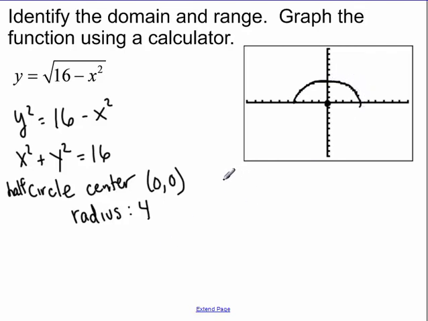So let's look at what our domain is, and let's look at what our range is. Our domain for this one: what are the x values that I can plug in that are going to give me a y? Well, that is from -4 to 4, because when I plug in all these numbers, I can get an output for y. These are all the x's that I have on my graph. The range: the smallest y is 0, and the largest y is 4.